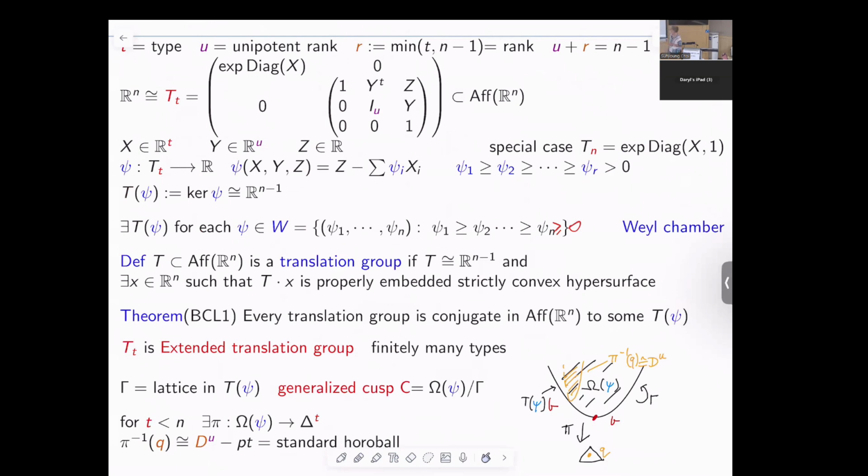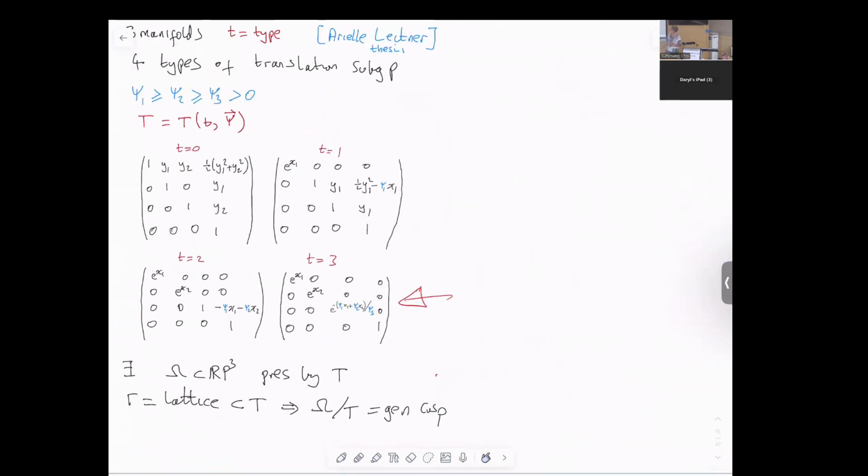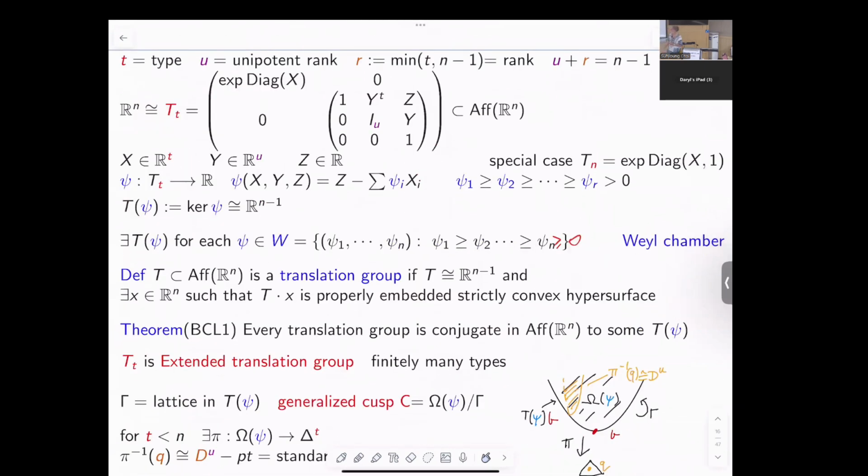Where does phi come from? Okay, so this comes from the classification. The logic is I'm pulling out of a hat some groups, and then I'm going to prove later on that these are the only possible groups. So where this comes from is, one answer is, you stare at these and you think about what's going on, and you guess that this is what is going on, and then you prove that this is what is going on.